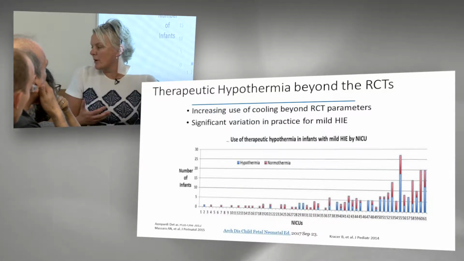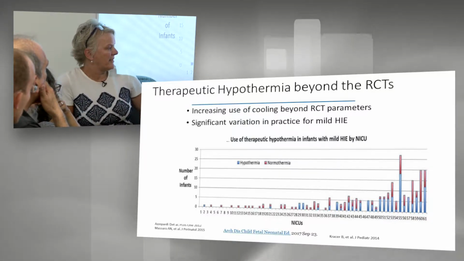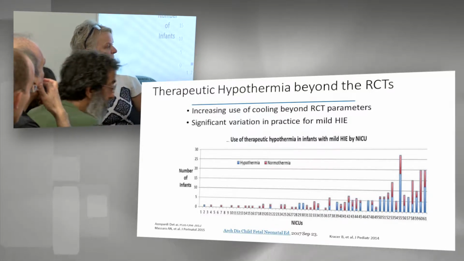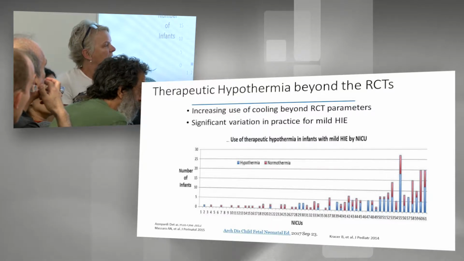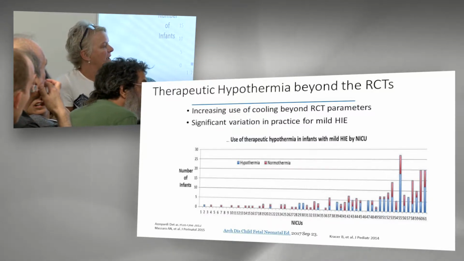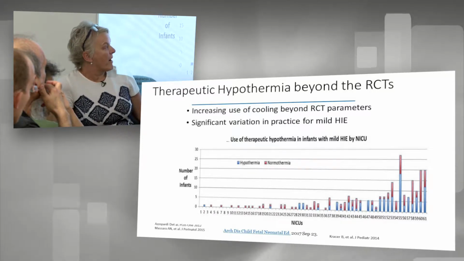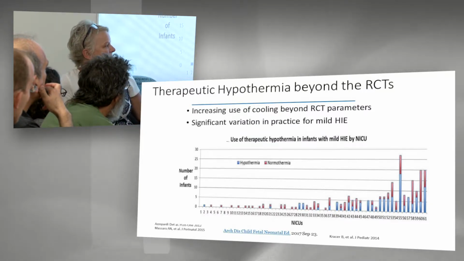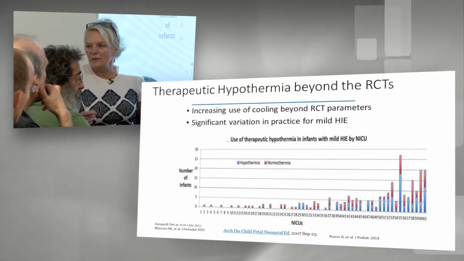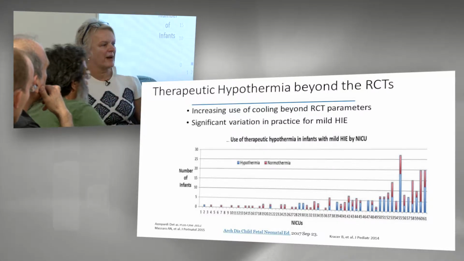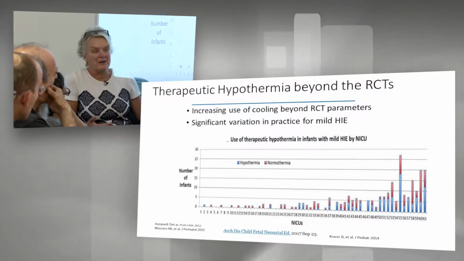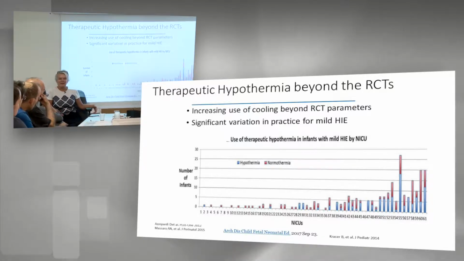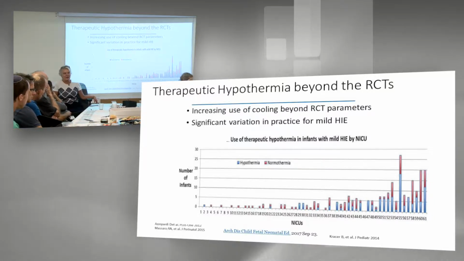So what are people around the world and around the country doing with these mild babies? This is data that was published from the Californian NICU network, looking at 61 different NICUs in California. The size of the bar relates to how many babies they called overall in a year with mild encephalopathy. When it's blue, it means they got called, and when it's red, it means they didn't get called. So on any single day in any one of these NICUs, you could come in as a mild baby and toss a coin, depending on who was on, what they believed, what they saw when they examined you, what their underlying belief system is as to whether you would get called or not.